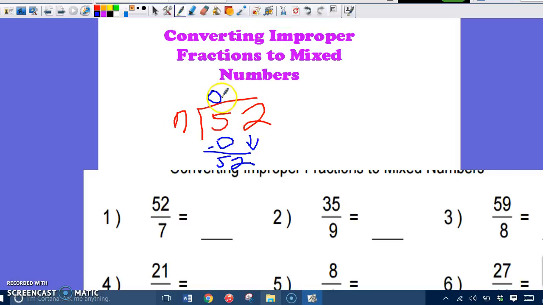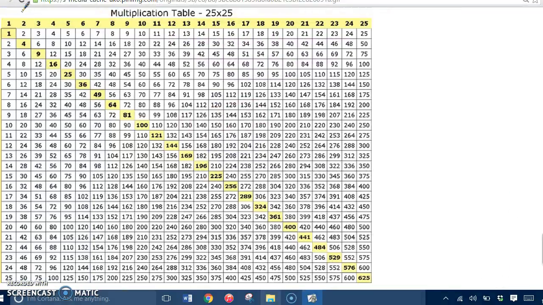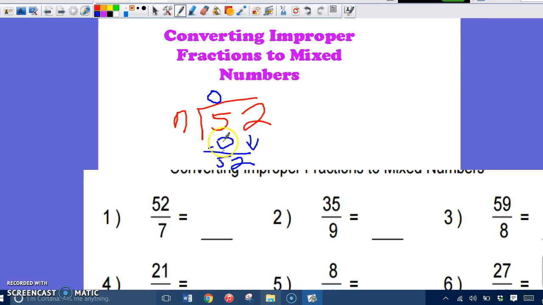Now, if you're wondering why I put a 0 here, please go back and review the first 2 videos, because the first 2 videos also concentrate on dividing skills, and there's a purpose for the reason I do that. So moving on, 7 will go into 52 how many times? So remember, if you're not sure, you can always use your multiplication chart. Go into 7's column. How many times will it go into 52? 56, but that's too much, so I'll go down one, which is 49, okay? So I will use it as 7 times.